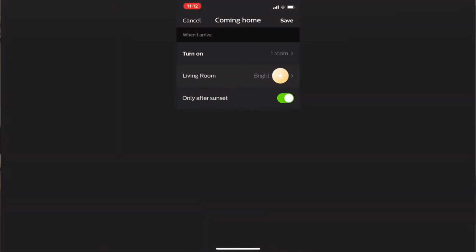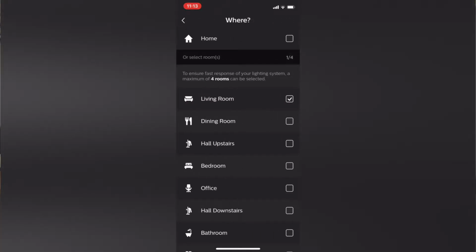The other thing I really like about the Hue bulbs is that you can set them to go on or off based on your location. This means for me that the light switch in my living room, where my front door is on the opposite side of the room. So if I get home late at night and it's dark, the lights will have come on because my phone will have told Hue to do that.